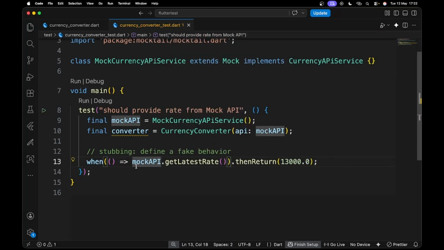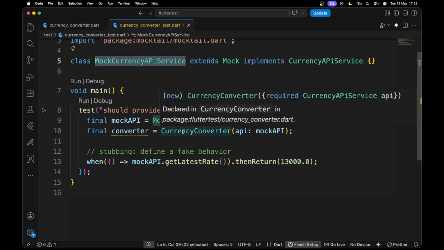We have this line of code. Here we have this when function. What it does is it inserts or stubs a behavior in our mock currency API service. It changes how this behaves so that we can easily test different edge cases.